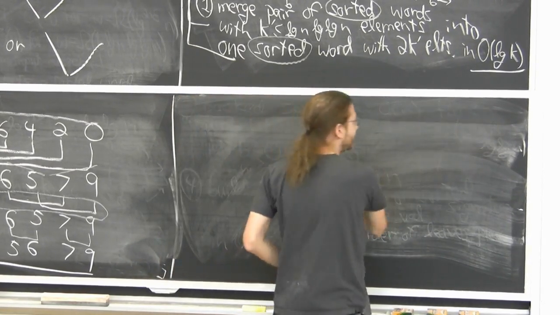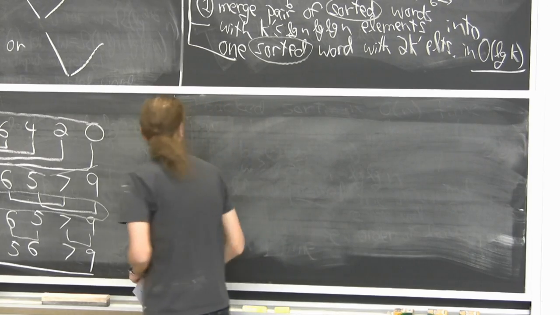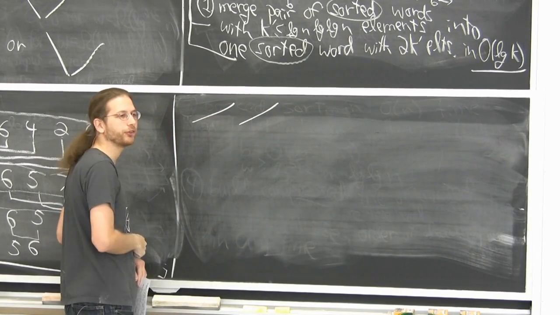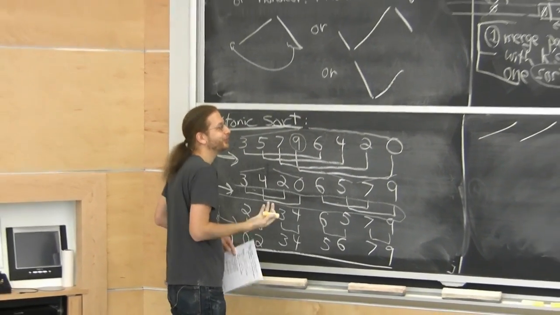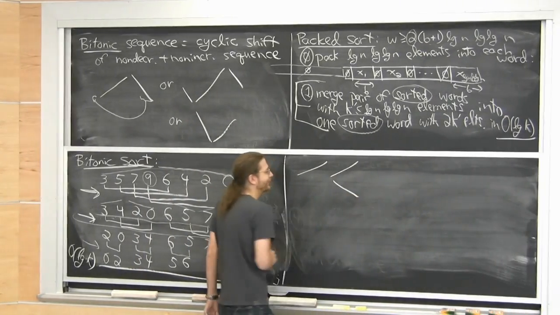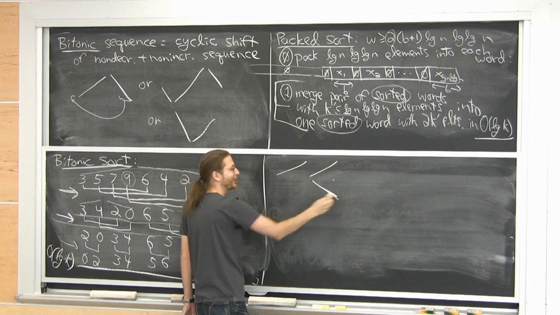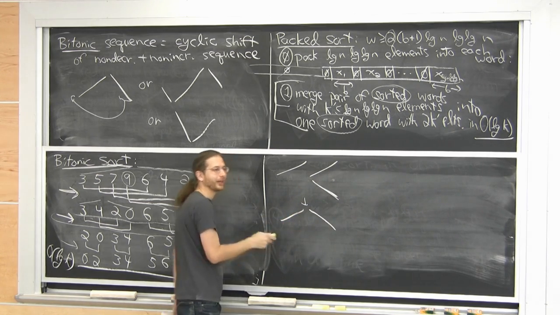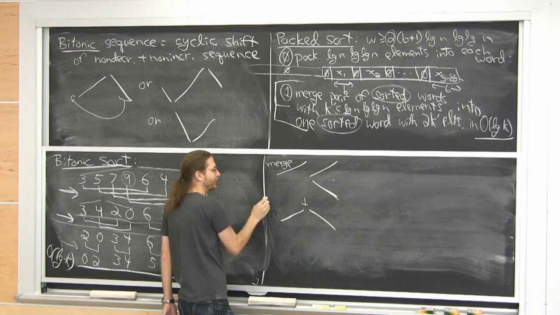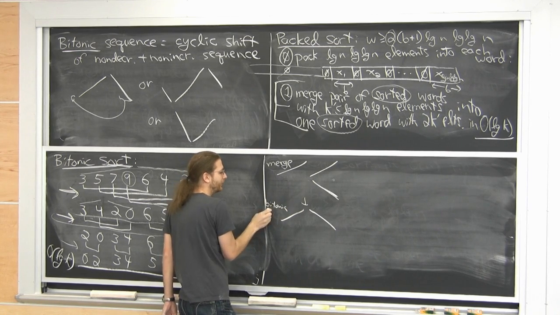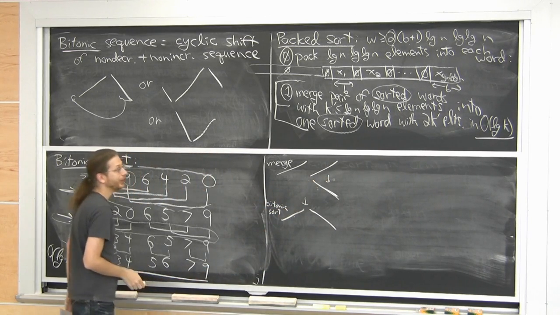One other thing, because I don't want to sort a bitonic sequence. That wasn't my goal. My goal was to merge 2 sorted sequences. So I have 2 sorted sequences. I want to merge them. How do I make that bitonic? I just flip, like that. I take this sequence and I reverse it. If I take a sorted sequence and reverse it, then it looks like this. And so then the result is bitonic. Then I can use bitonic sorting to sort it. So this is the merge problem, and I've just reduced it to bitonic sorting. Cool. Except, how do I reverse a sequence in log k time on a word RAM?